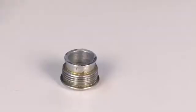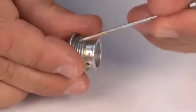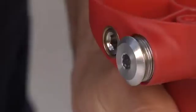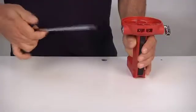Check the integrity and conditions of the valve plug thread, both internally and externally. Then, tighten it onto the hand grip, using a 6mm hex key. Important, always replace any damaged component.